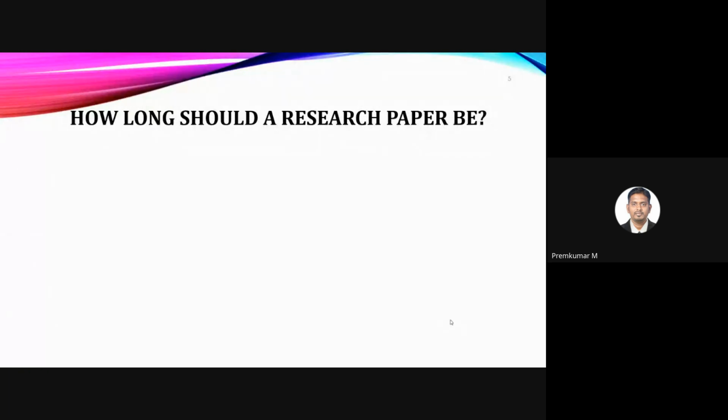And how long should the research paper be? When people want to write a research paper, what should be the length of the paper? That's again a confusion for a few people. Some people write papers with 2-3 pages, or someone will write papers of 80 to 90 pages. Some of my papers even cross 70 to 80 pages. It looks like a thesis. It all depends upon the field in which we are working. Based on that, the length differs.